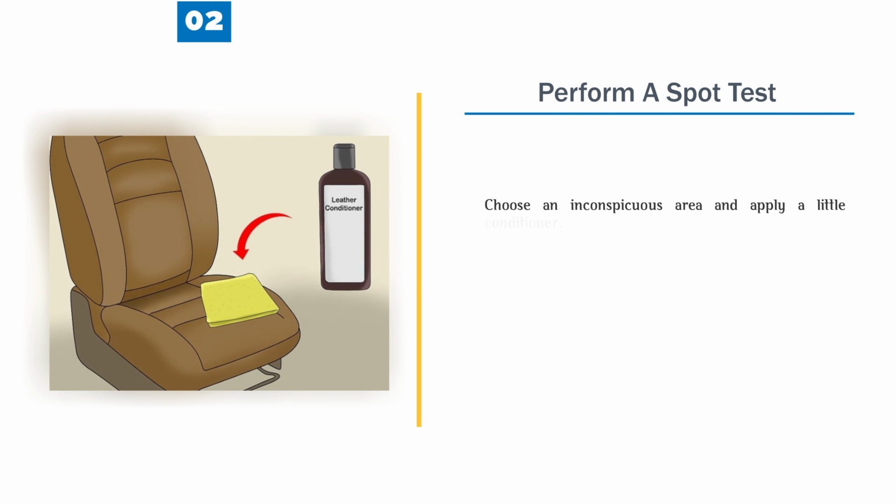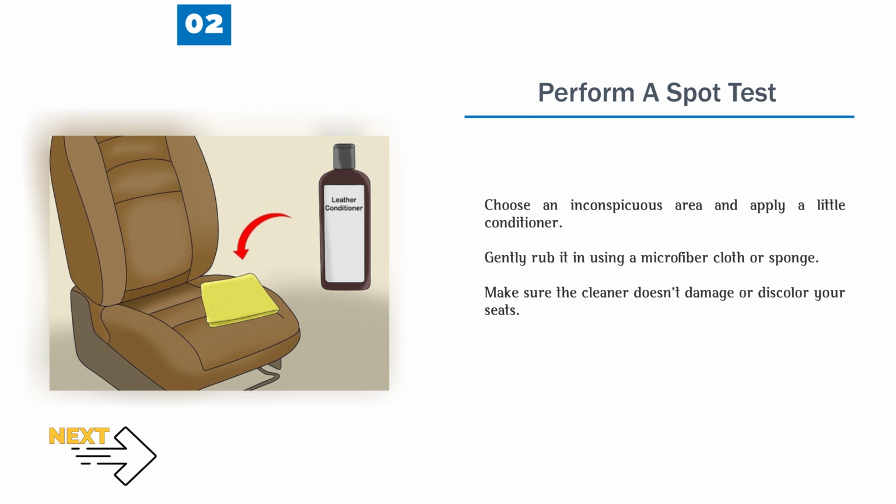Number 2. Perform a spot test. Choose an inconspicuous area and apply a little conditioner. Gently rub it in using a microfiber cloth or sponge. Make sure the cleaner doesn't damage or discolor your seats.